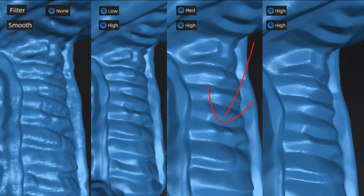And once again, the filter is taking a look at the highs and lows in the initial mesh, and it's sort of doing an average. It's taking those and saying if it's low in this area, it's going to raise it up. If it's high, it's going to drop it down. And that's based on the surrounding mesh elements. If we move over to the high filter and high smooth, you can see now those two points are completely gone. It's just a single edge that happens here. And once again, it really depends on your design.